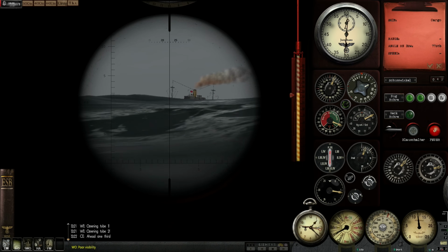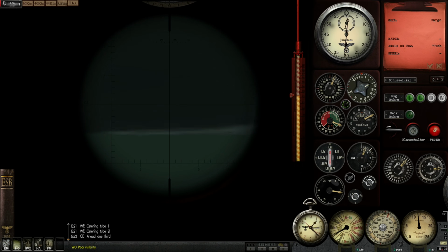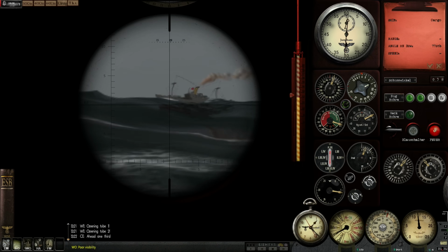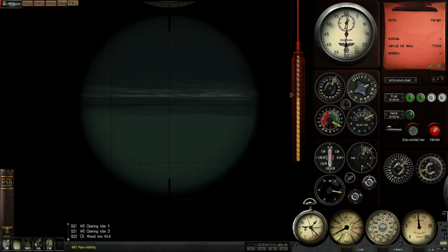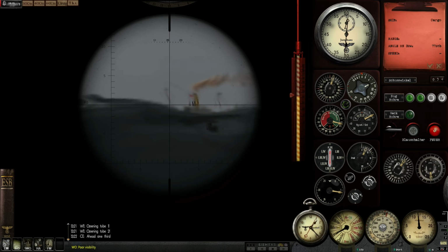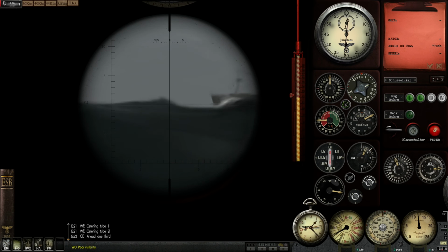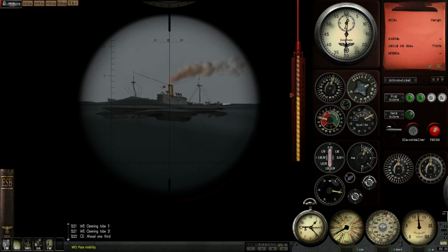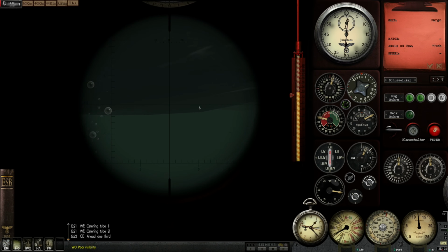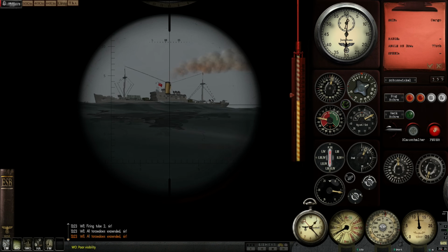We can try to determine the salvo angle right now. Let's see, how many degrees are you covering in my periscope? Let's go from this mast to that mast. That's 3 degrees. Let's go with 2.5. And yeah, I didn't set up the AOB properly. I'm at the moment where I should fire the torpedoes. Let's do it then. Torpedoes away.